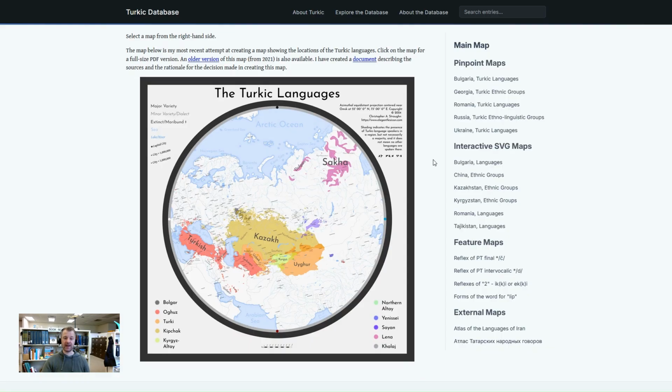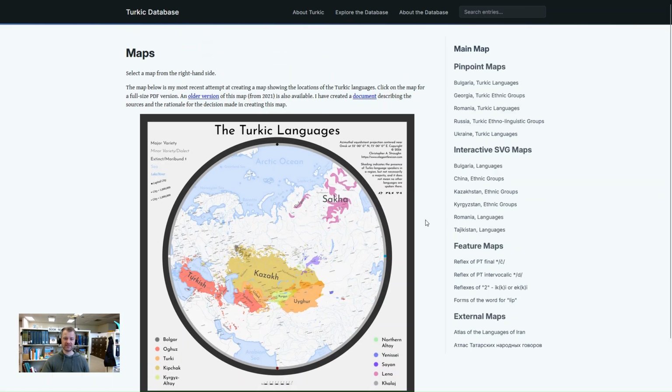languages. I want to clarify, because there has been some debate online when I've posted this, that this is not intended to say that everyone in these areas only speaks Turkic language. In reality, most of the Turkic world is multilingual. You can see here in Eastern Turkey, there are huge populations that speak Kurdish. Most of Kazakhstan speaks Russian, and in fact, there are parts of Kazakhstan where only Russian is spoken. So this is by no means intended to say that only Turkic languages are spoken in these regions. It's just to show where they are spoken. So this is the main map.